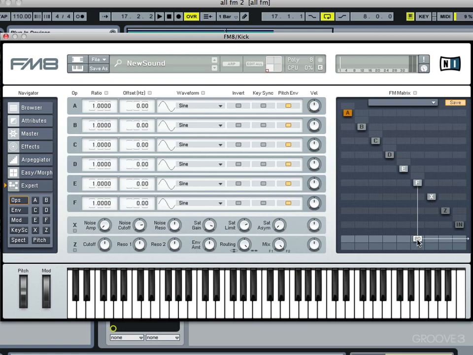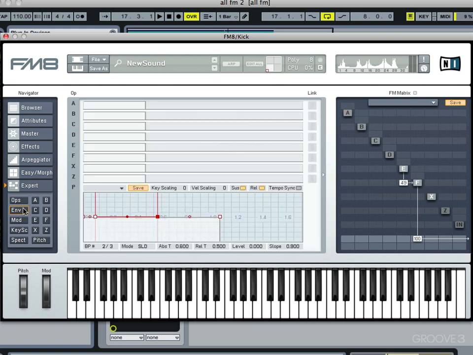First of all, I'm going to turn up F's level to 100, and I'm going to route E into F to about 50. That'll do. I'm going to leave them both on sine wave, but I'm going to change E's ratio to 13 and F's ratio to 2.4. So this is what we got so far. Doesn't sound very nice at the moment, it sounds like an alarm or something. But let's have a look at our envelopes.